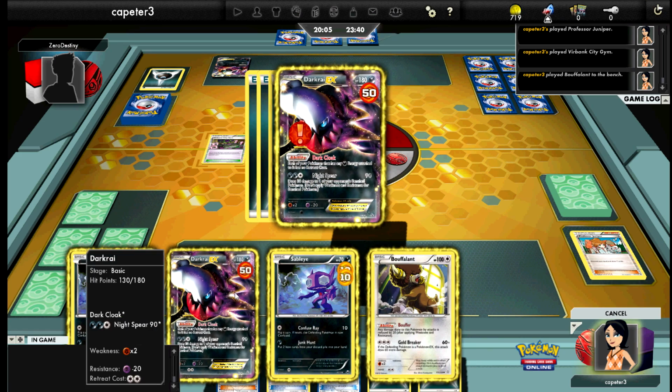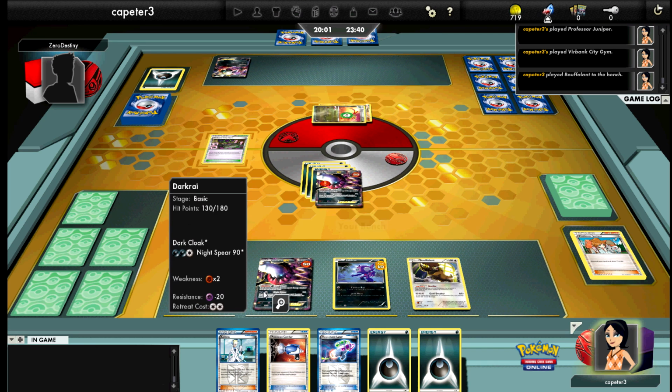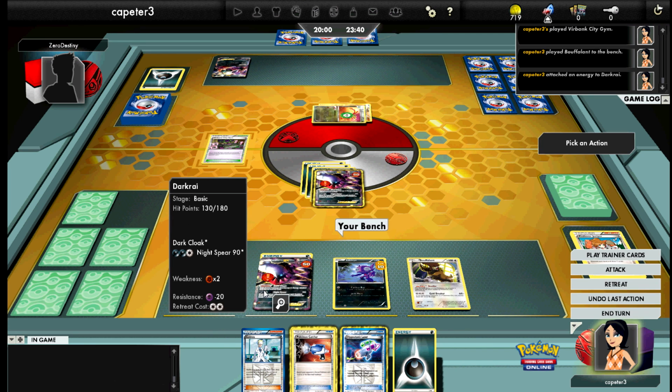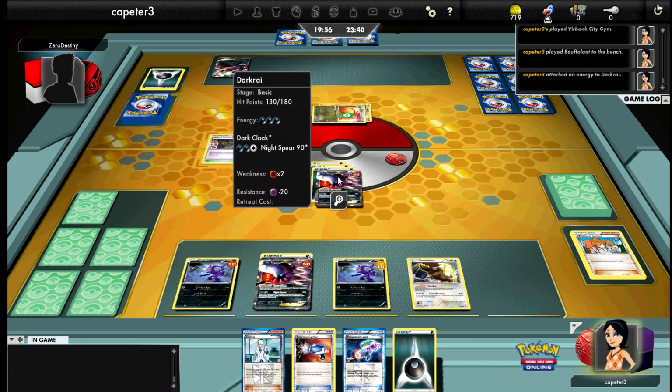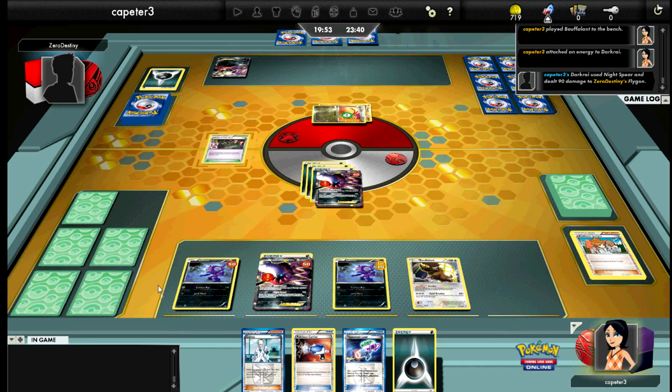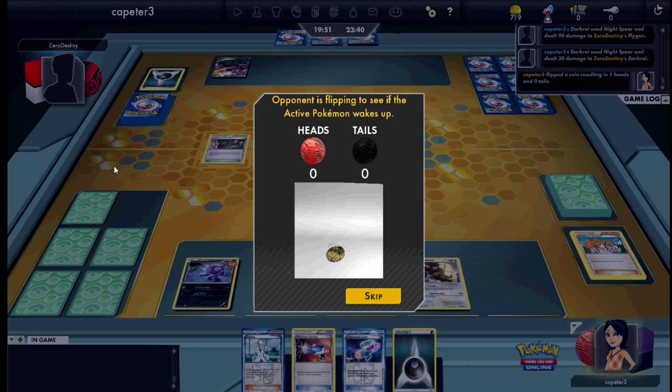Go ahead and attach to the Darkrai. I feel like I need Max Potion in this deck. Maybe it's just because I'm so used to playing Hydreigon, but I love that card. And I hate having all this damage accumulate on my Darkrais, so I think maybe I'll drop the Tool Scrapper for, well, just 1 Max Potion.